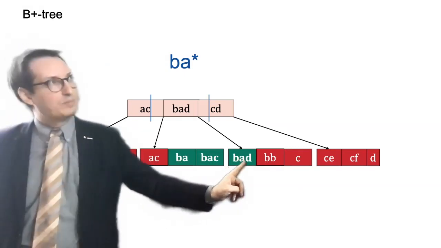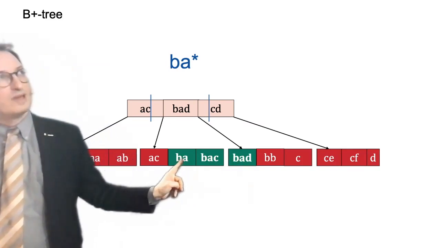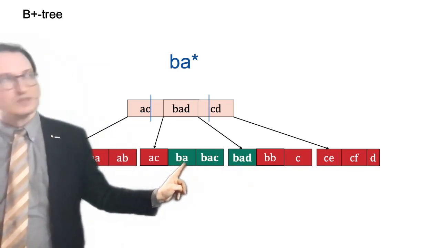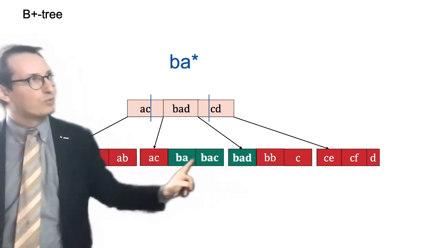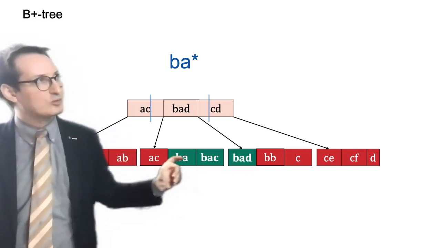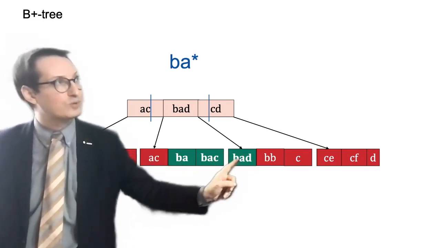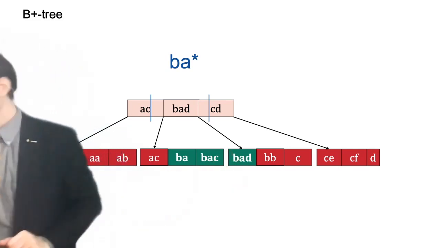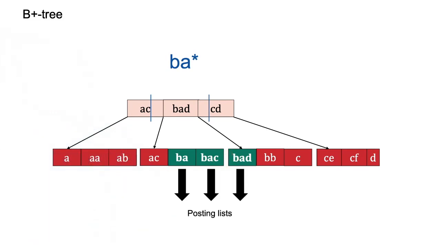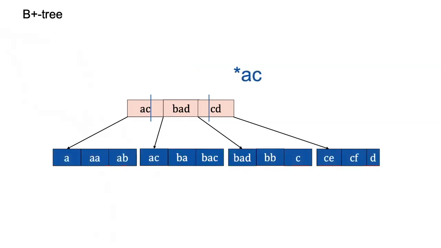Now, remember that B+ trees support efficiently range queries. So it means that it's very easy to go through all of these posting lists as a single traversal from the left to the right. And again, B+ tree means I will have even a magic pointer between the two. So now, I just follow the postings lists and I merge them. It's a union of the postings lists, and that will return the results of my query. Who agrees that this returns the desired results? Okay, very good.